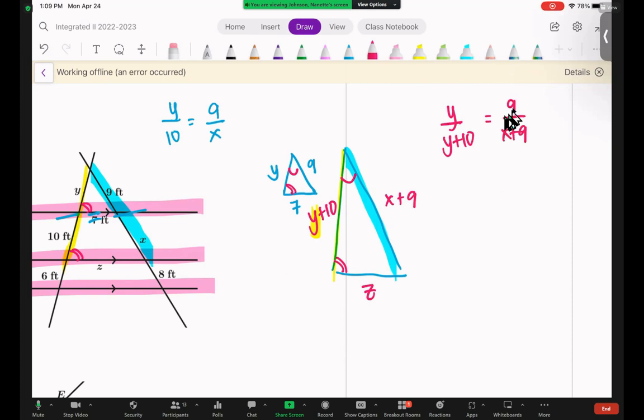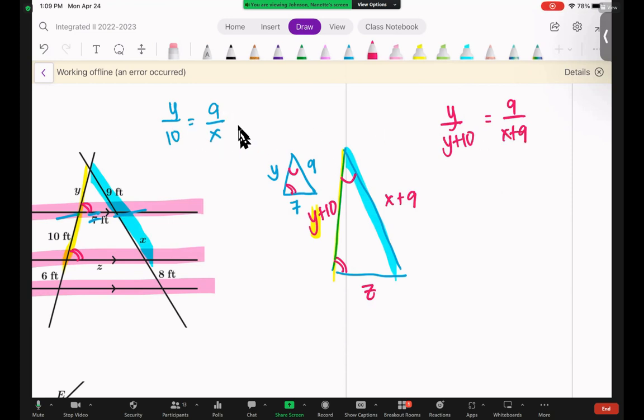Now, some of you are tempted to cancel these 9s out. Don't do that. That's wrong. Mathematically speaking, you can't do that. Ms. Johnson, why can't you do it? Plug some numbers in here and then you'd see why you can't do it. Okay, so if you look at this, this is a system of equations. I have 2 variables, 2 unknowns and 2 equations.